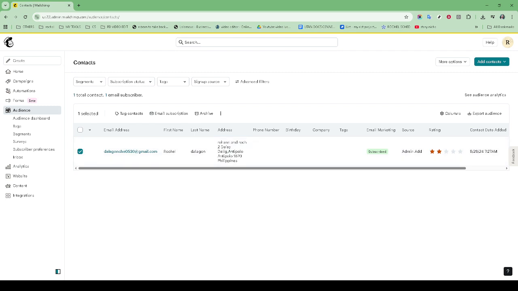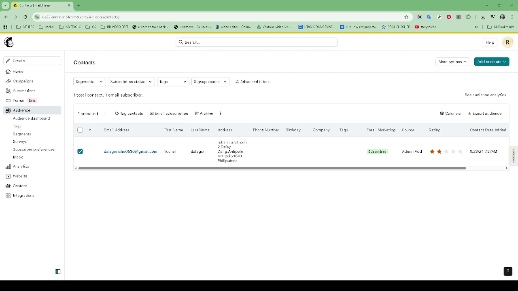Use the search bar available in this section. Type in the tag names that you think should be combined. As you search, make note of the contacts associated with each of these tags to ensure you're capturing all the desired participants. Once you have a complete picture of the tags you'd like to combine, the next step is to create a new tag. This will serve as the overarching category for your combined groups.